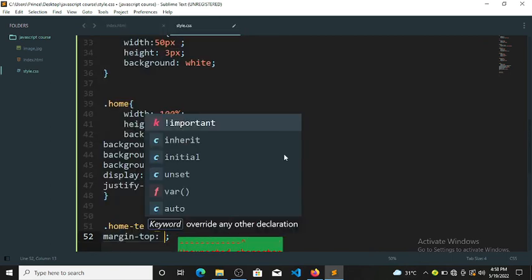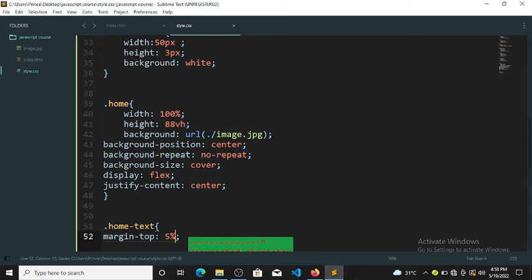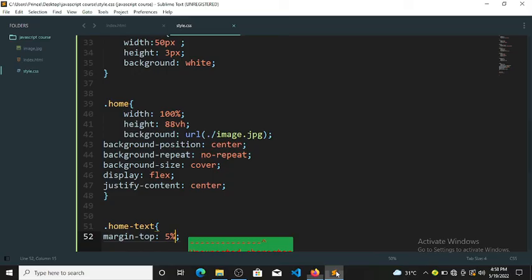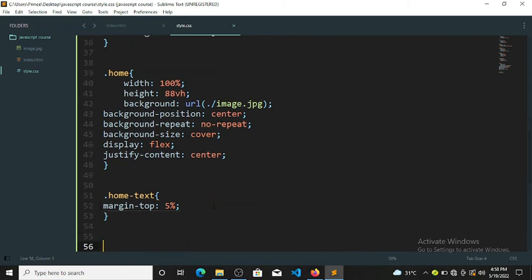Let me say 5%. Let me refresh the page. Everything is looking good, but I need to add a little more margin top, because 5% is a little bit small. So let me say 10. Let me save it and check it out.